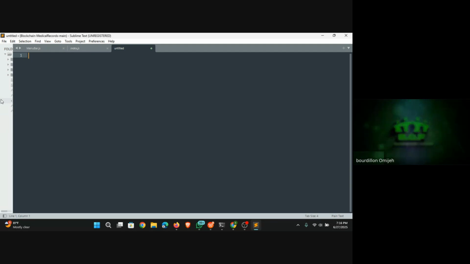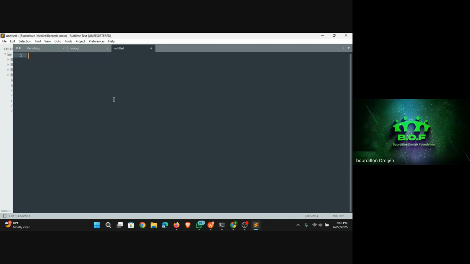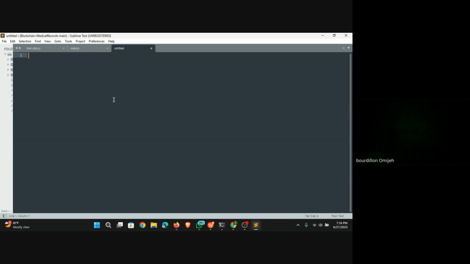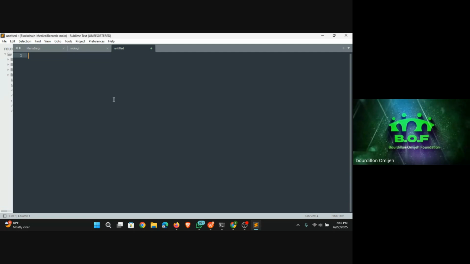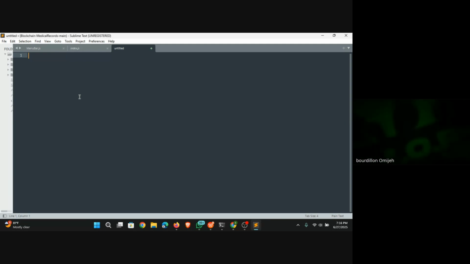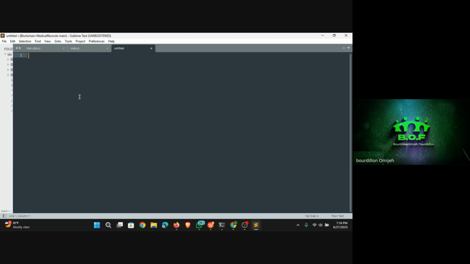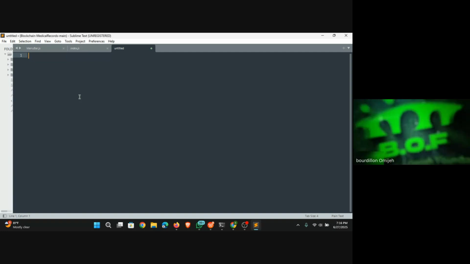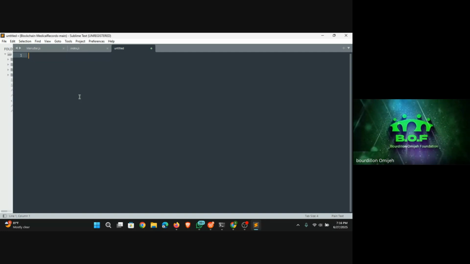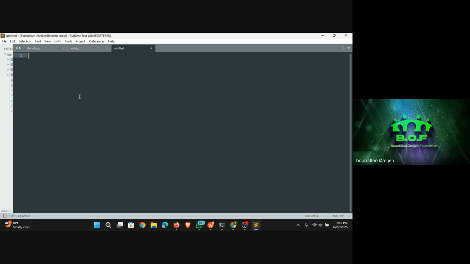I'm just trying to recap what we did yesterday. Yesterday we ended up writing a simple program that allows our user to send in inputs, where the user requests an input, and when the user inputs the value, it prints the result. We looked at something called concatenation, where we use the addition sign to join two strings, or a string and a variable, together. So that's what we did yesterday.